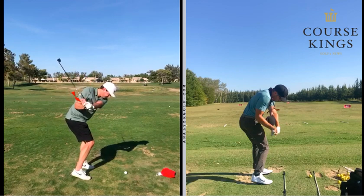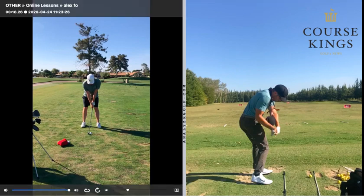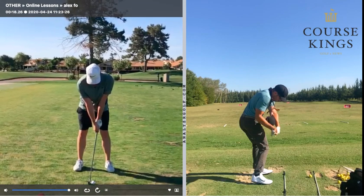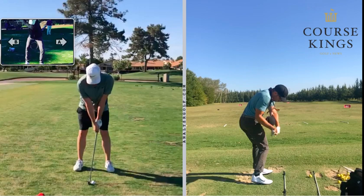Now, when you get to training the lower body, you're going to have a two-step process here. Number one is clean up the arm structure because that's the root cause. Number two is going to be cleaning up your pivot just a little bit. And what I mean by that is basically changing how your right knee and right foot are interacting with the ground just a little bit.